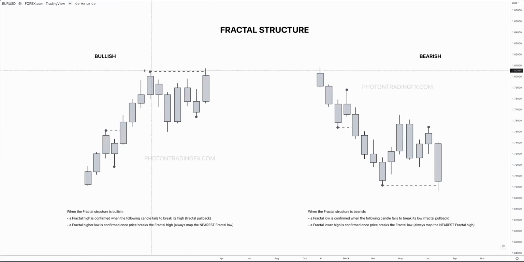Now, there's a reason why all of these candles here, you can see across this whole screen, are all the same color. And I've deliberately done that because the way that we look at fractal structure, the color of the candle is completely irrelevant. So whether it's a bullish candle or a bearish candle, an up or down candle, it's irrelevant for how we view structure, okay? And you'll see why as we get onto the charts. And what you really need to be training your brain to think about.